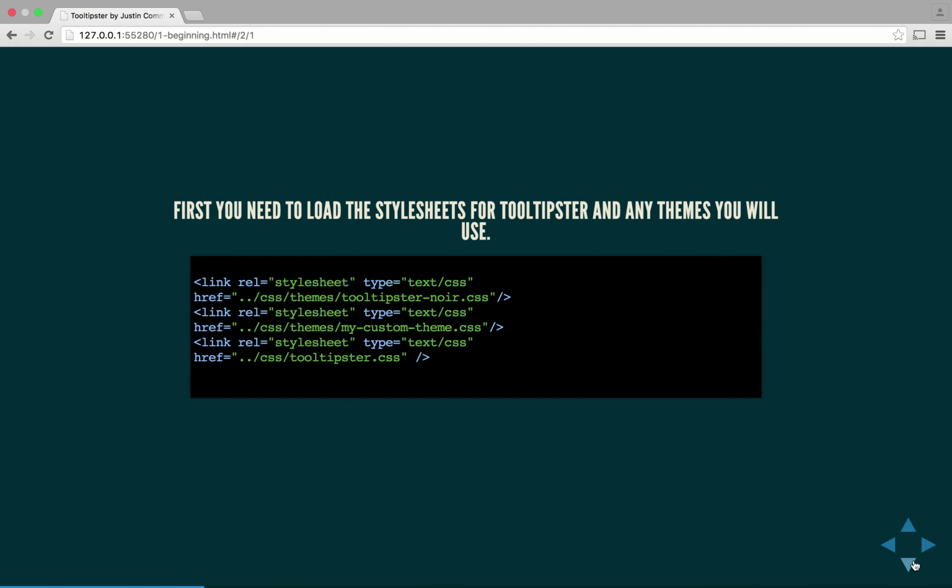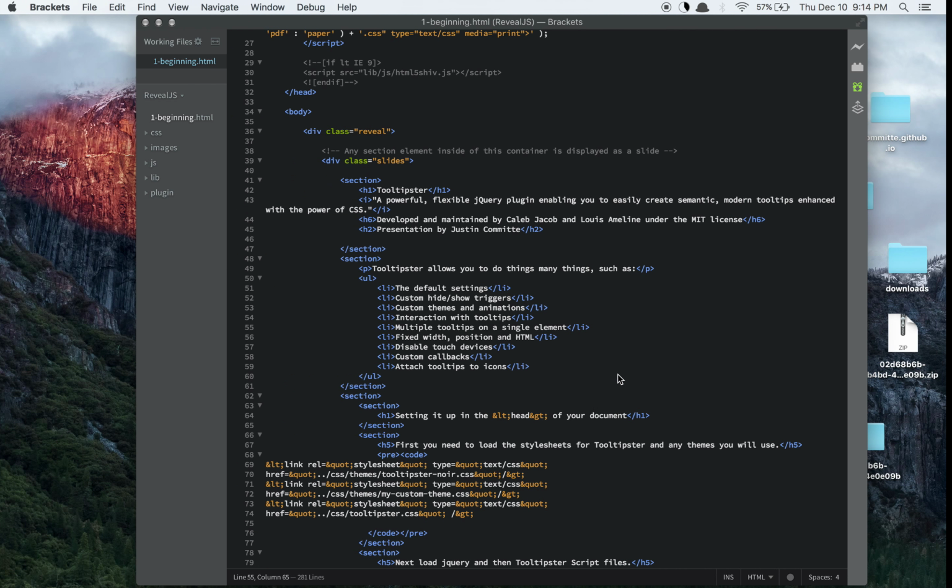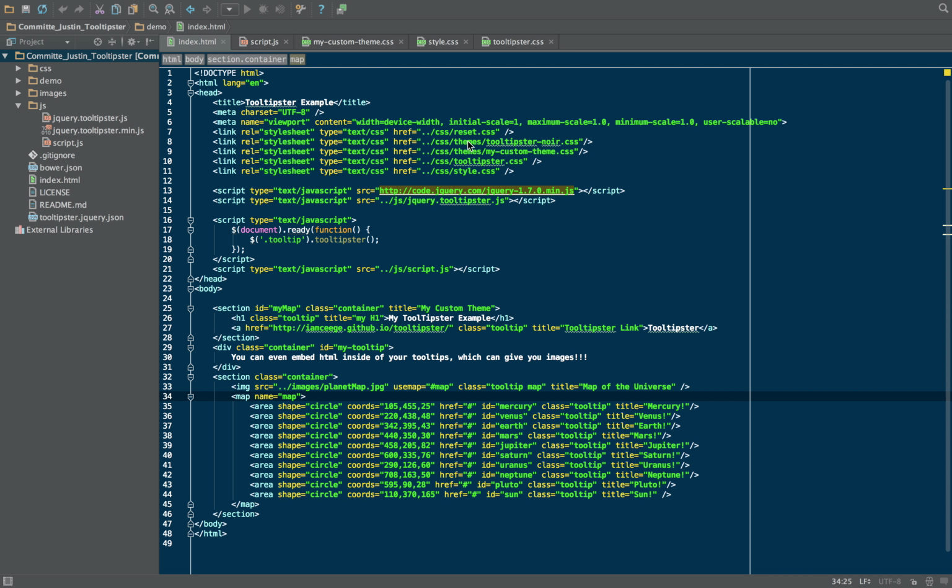And you need to load all the required style sheets for Tooltipster and any other themes you will use, like Tooltipster Noir, which is a theme that I used, and my custom theme is a custom theme I made. Then you have the Tooltipster CSS file. Those all go in the head right up here.